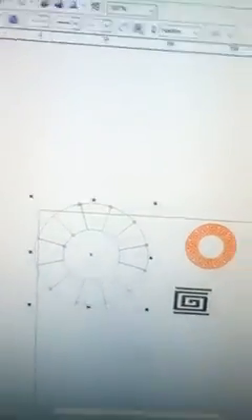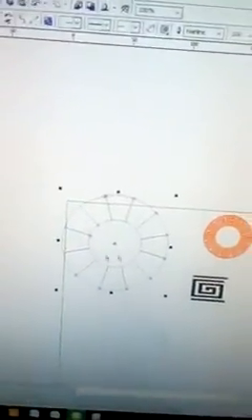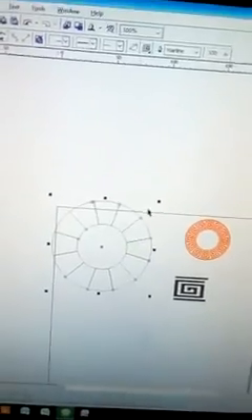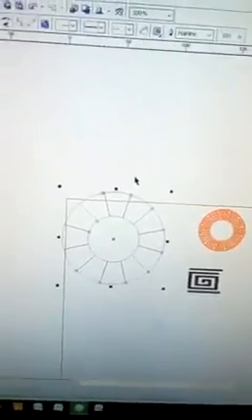I would like to rotate this object a bit by using my angle of rotation here and set it to 50. I just want to move it a bit. That's good. Make sure you don't move this object away from its original position, because you have cut an object and we need to paste later.